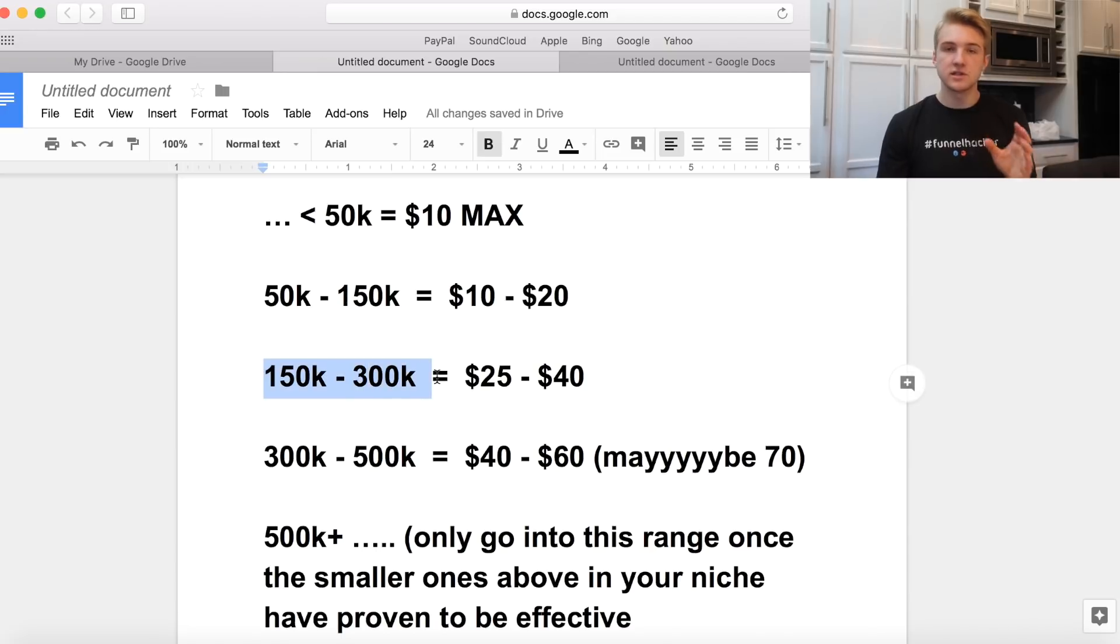150 to 300K, this is the range I'm usually advertising in. I stick very close to 200 to 250,000 followers. In my niche, a lot of the pages that I'm advertising on are that size with good engagement. I usually pay anywhere from 20 to 40 bucks. If an influencer is trying to charge you $43 and they fall inside this range, you could still do it. If you think it's worth it and has the potential to make you that money back and profit, go for it.